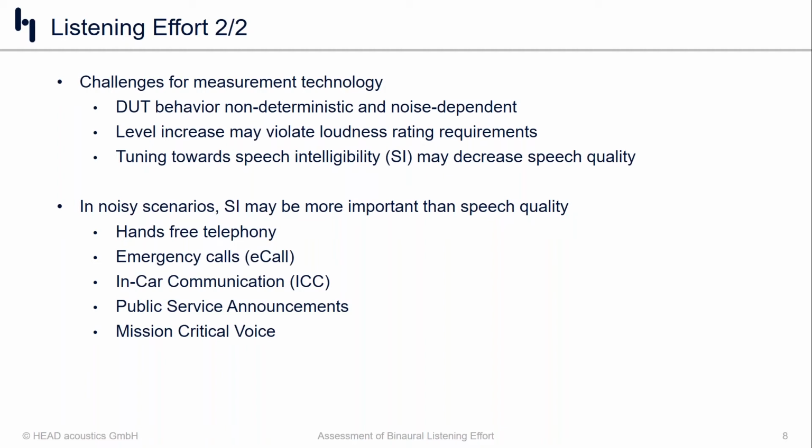Now, for certain noise scenarios, I think it is worth pointing out that speech intelligibility may actually be more critical than speech quality. I've listed a few different examples here. Some of the ones I really want to highlight are, for instance, an emergency call feature, maybe closely tied in with mission critical voice. That's the first responder community, where they're not necessarily interested in how beautiful the message is, as long as they can understand what the message is, what the point is, and what they need to act on.